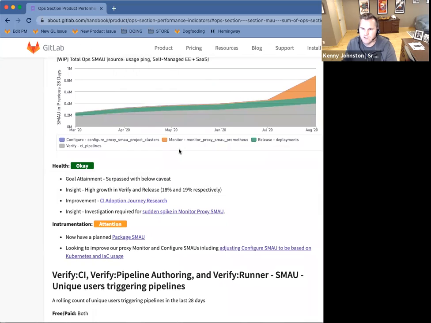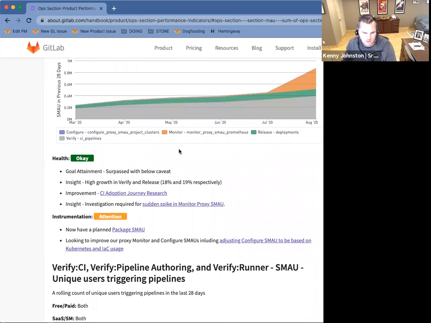As I mentioned, lots of great other updates. I'm excited about SMAO getting measured for package and the work that the teams are doing to instrument new metrics. We've also seen great improvements, as I mentioned, in package hitting their non-SMAO target, on track for the non-SMAO target for their quarter, as well as the release stage surpassing 100,000 SMAO users, which is awesome. So lots of growth and good improvements in the configure stage. We have also had a number of new initiatives that are shipping with instrumentation, which is great to see that focus on instrumentation up front. So we have both infrastructure as code feature ads and our Kubernetes management feature ads that are starting with instrumentation. At this point, we're just waiting for metrics to come back.